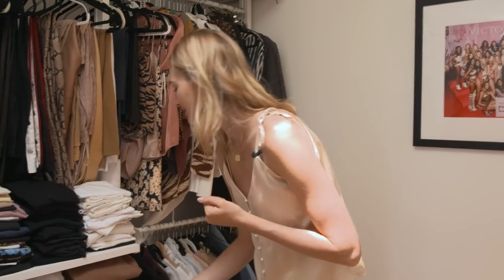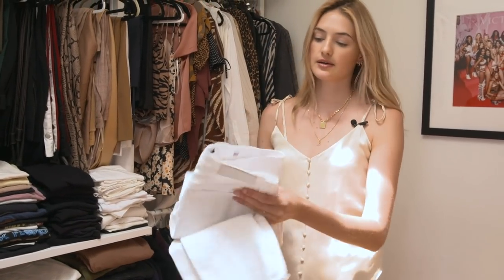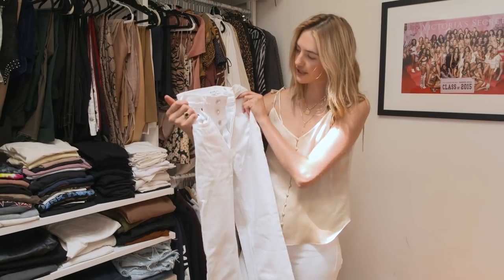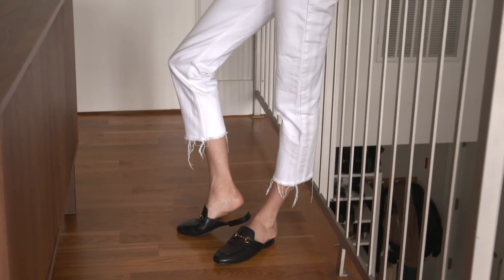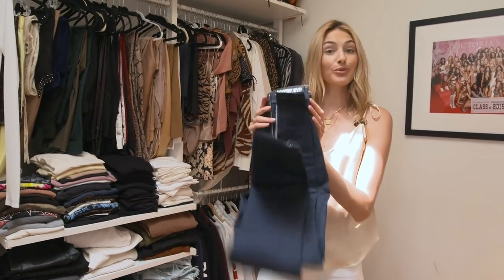For me, summer or winter, having a good pair of jeans is so important. I feel you should own a pair of jeans in each color. Starting with white — I think white jeans are super nice for summer, really easy to combine. I don't really wear white jeans in winter, I find it a little strange. This one is from Re/Done, it's kind of a mom jean — a really cool, easy fit.